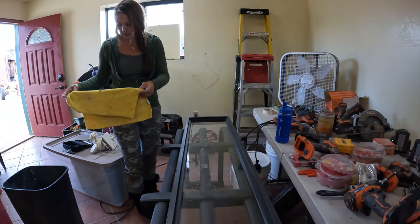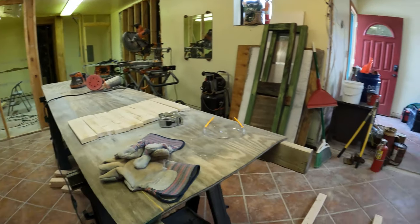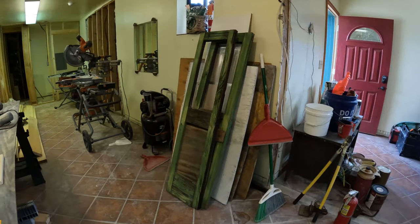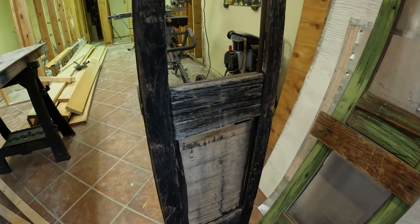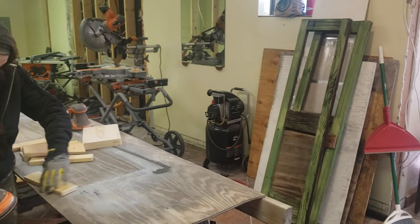This is the window to the front of the train, without bugs. And our doors. The green's kind of cool, rustic, old, but the part that was facing the outside is completely rotten.